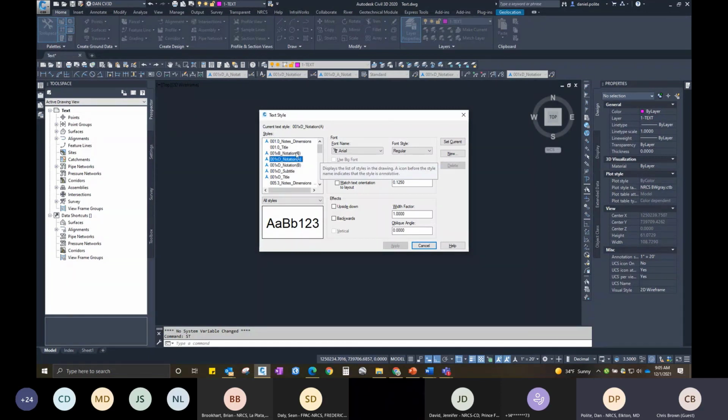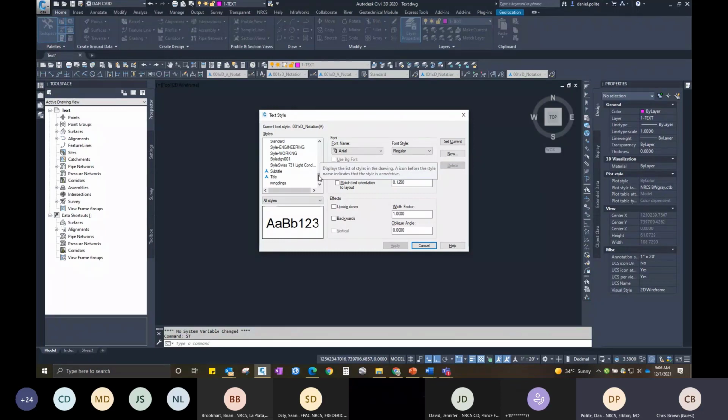Now you'll notice there are a lot of textstyles in here. That is because when you pull in different types of blocks and things, it's going to take those textstyles and actually put them into your drawing, into the templates. That's something I've been working on, trying to clean up, because these templates have been around for some time. Other folks have worked on them and created different textstyles that are kind of embedded in there. So I'm trying to get all that straightened out.